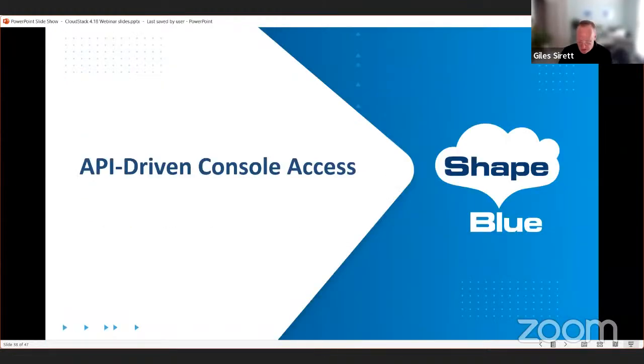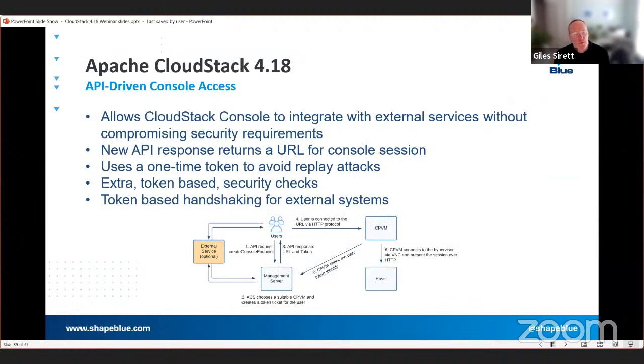API-driven console access. This came about from requirements of certain organizations who want to use the CloudStack console and its method of proxying console access in the secure way it does, but use that in external systems. A simple example is you may well have a help desk system. That help desk system might be supporting the CloudStack cloud environment, or it might be supporting something else.